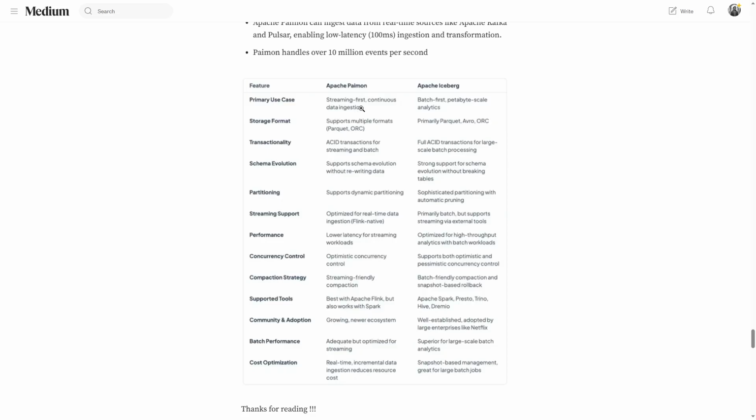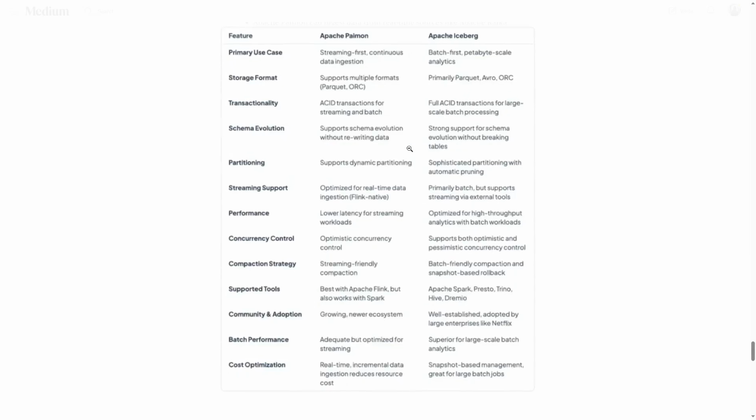For example, the primary use case for Paimon is streaming. In case of Iceberg, it is batch. Then storage format is Parquet and ORC. Similarly, here also is Parquet. Transactions, both of them support ACID transactions, but Iceberg supports them in batch mode, while Paimon supports streaming and batch both. Schema evolution is supported by both. Partitioning is also supported by both.